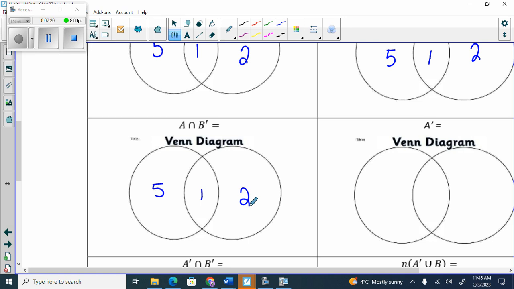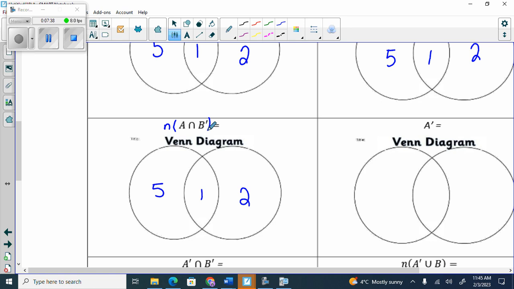Is this symbol an and or an or? It's an and. Does this one have a little n out front? No. We're going to put it there for ease, actually. If we don't put the n in front, we have to list the elements that are there, so we'll do both. We'll do it with the n and we'll do it without the n. Okay, but we'll do it with the n first.